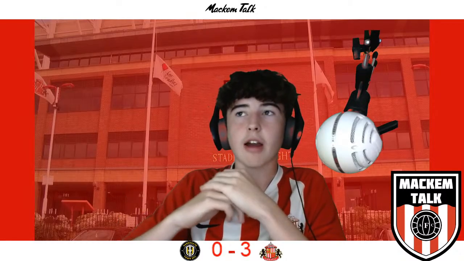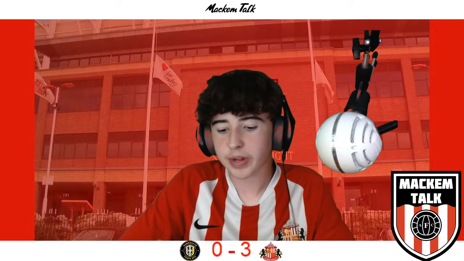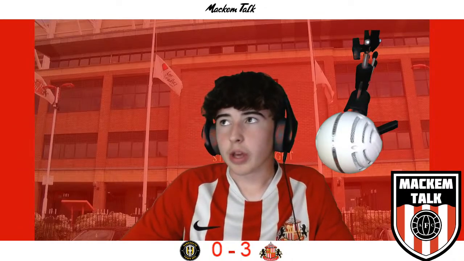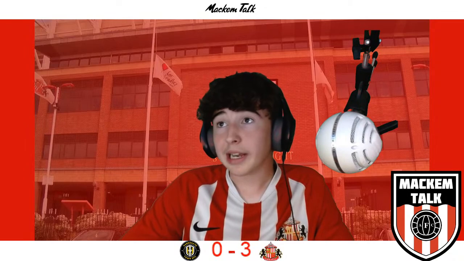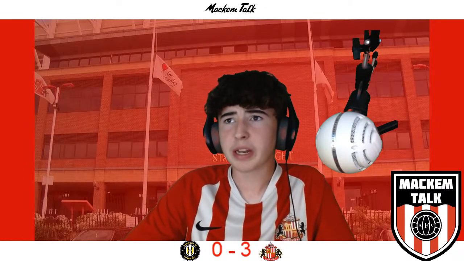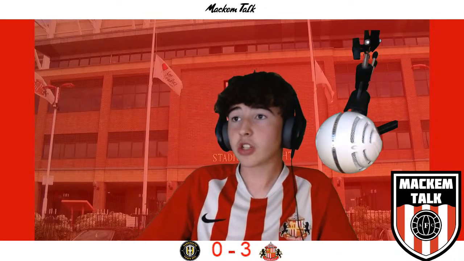Honestly, that number 7 for Harrogate looks frustrated. He knows he hasn't been able to have his impact on the game. Anyway, he pings it over the top. Lee Burge absolutely leaps through the air and gets the ball. Now he's pinged it over the top towards Kimpioka. And now Jack Diamond's running on. It's went over them. He's on the left-hand side.